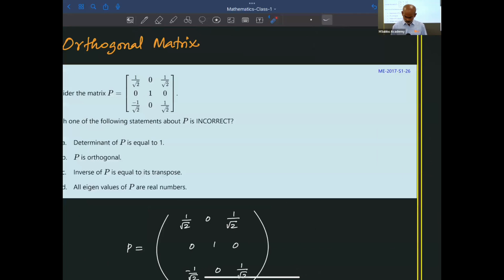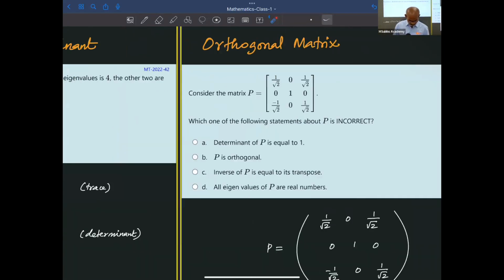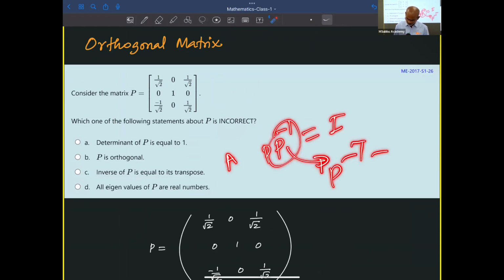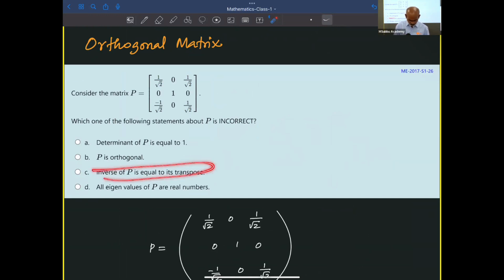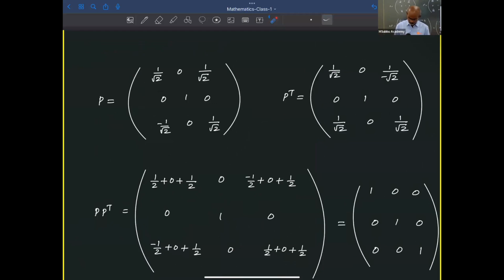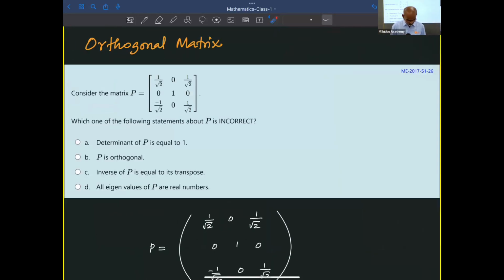Suppose you try to get the inverse without making this statement correct. Otherwise, you can do this operation, P multiplied by P inverse equal to I, by assuming this P inverse is equal to P transpose. Okay. So in that way also you can easily do it without much difficulty. Otherwise, whatever the matrix available, you take the P transpose, and now you are equating this P transpose to P inverse, assuming this is correct.